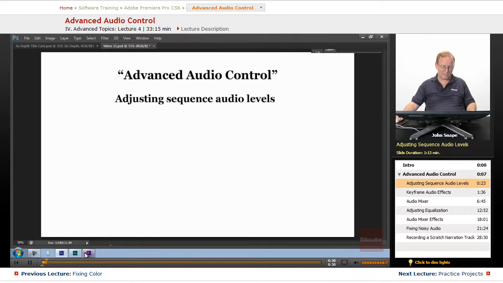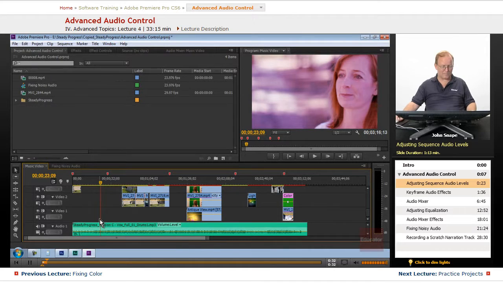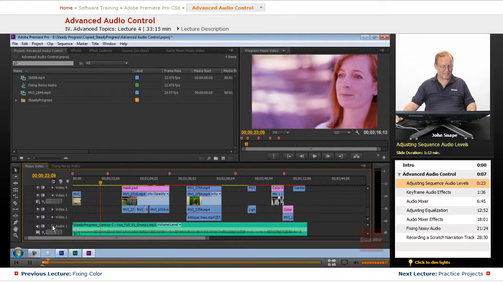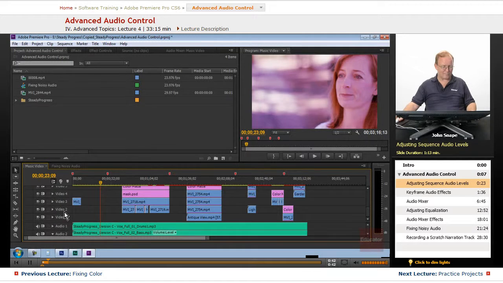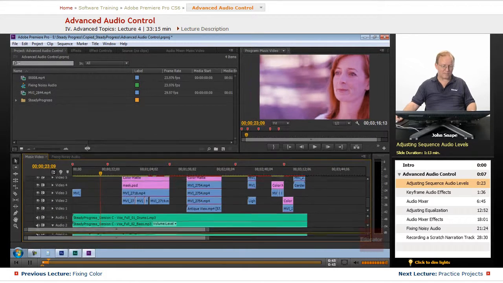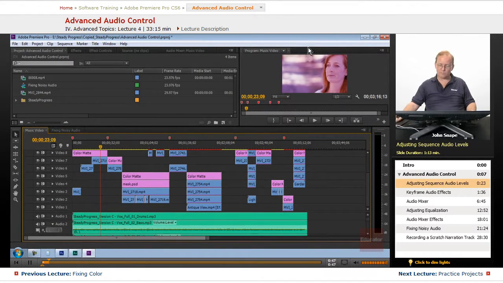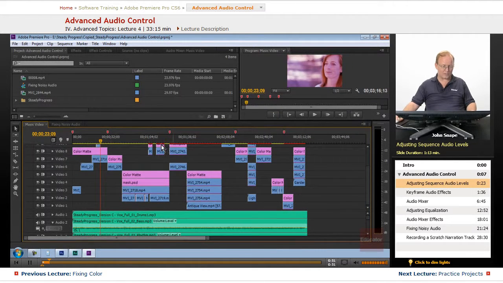Now, when we worked in Premiere before, and we worked on our video tracks, and we did our keyframing here, it's the exact same thing. Let me close up a lot of these here, and we'll bring this a little bit higher, because we're not really worried about the video part of this. We're more going to look at the audio part.